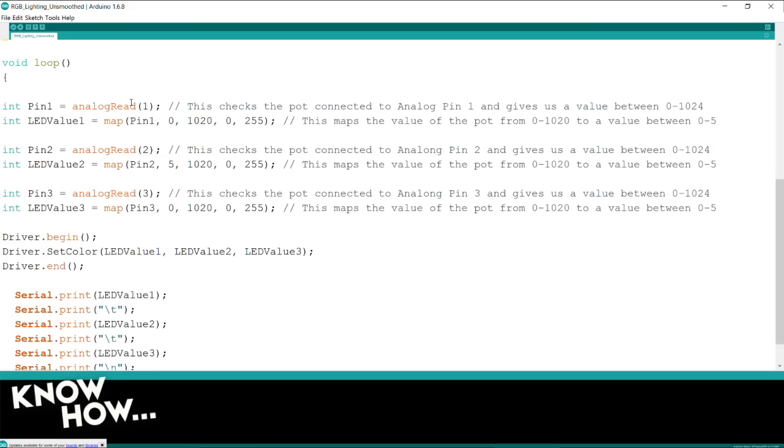I'm now going to take that value and into the new value called LED value 1, I'm going to use the function map. And as I mentioned before, what map does is it says, okay, map the value inside of pin 1, and that was the value that I got from my potentiometer, and give it the range of 0 to 1020. I didn't use 1023 because I wanted to give it a little bit of leeway at the top. You have bad things that happen when you put the wrong value.